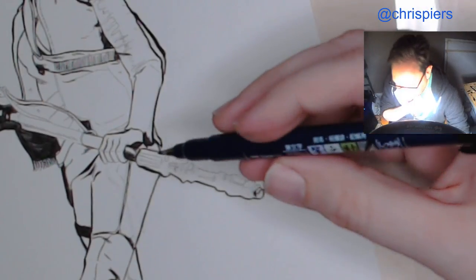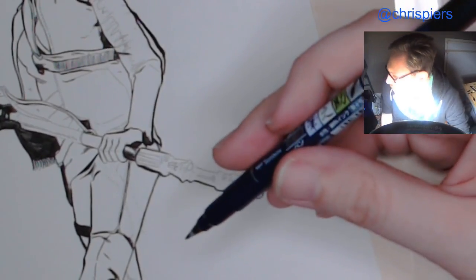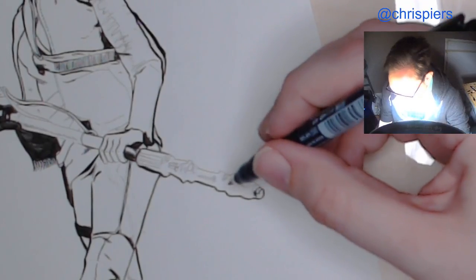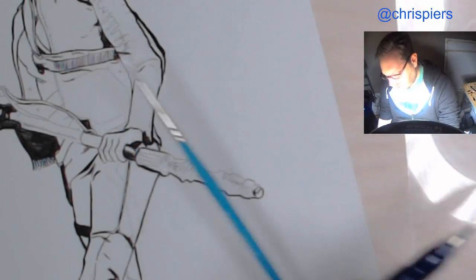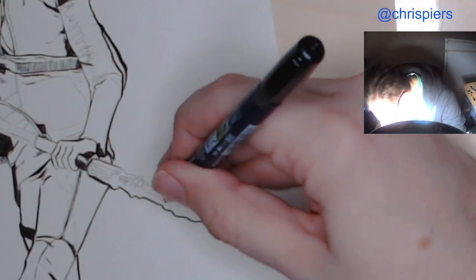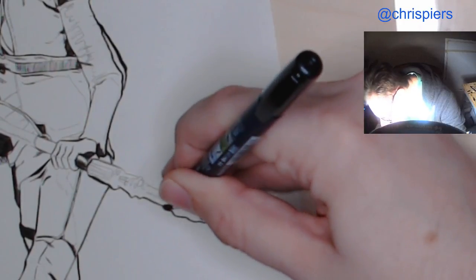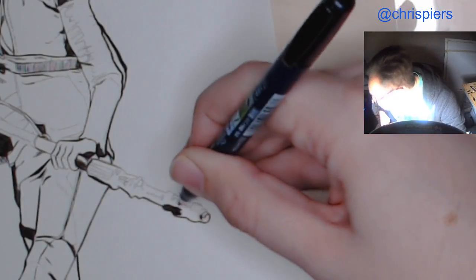So I decided to temporarily switch to a brush pen that I like. It's a brand new one. And it sort of helps me ink in some of these black areas faster. The brush is good for outlines and texture. This is good for cross-hatching and fine detail. But if you want to cover a bunch of black area fast, a brush pen gives you a little more control and just overall a little faster, I think. All right, let's see.